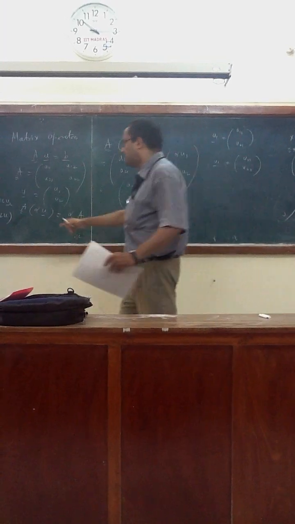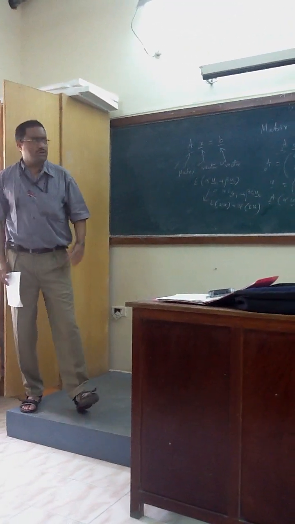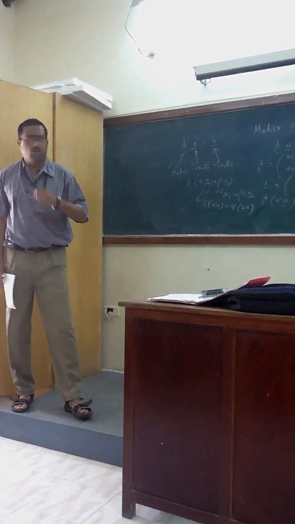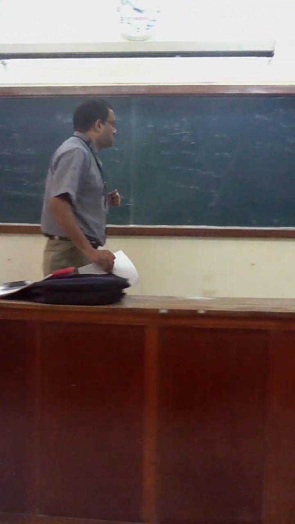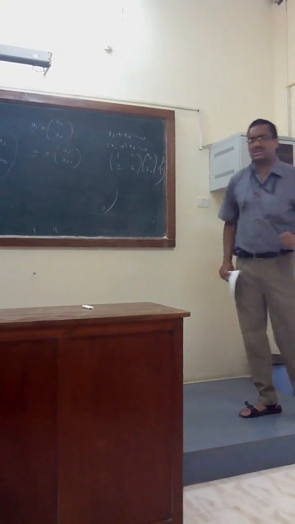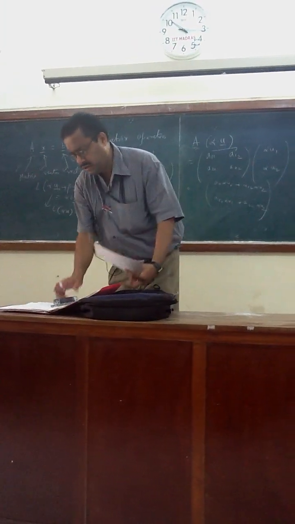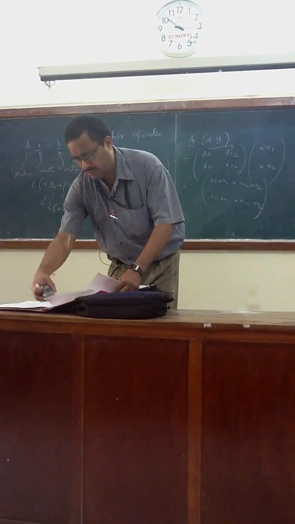Do the same operation, try to prove it. You can prove it, right? I don't think you want me to do it in the class. You can go back home and try to prove it for 2 different vectors. How to prove that the matrix operator is linear? Only take a 2 by 2 matrix. If it is valid for 2 by 2, an n by n matrix will also be valid. So no need to worry about it.